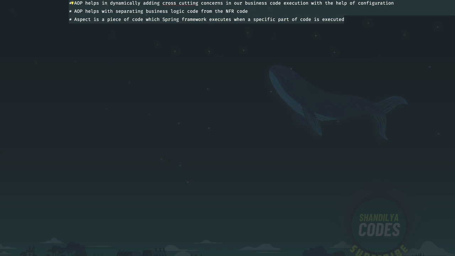So you may be thinking, hold on a second, how is it any different from writing these aspects in some file and then invoking them by creating their object, right? We have been doing it all the time in the past and it was being done in the spirit of clean and modular code, correct? This AOP thing does not seem any different or special. Well, guess what? Not really.